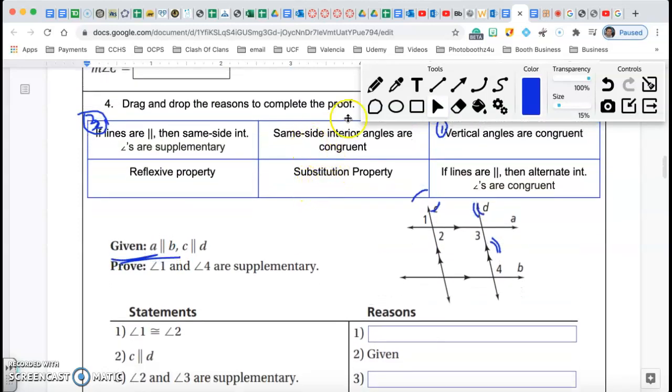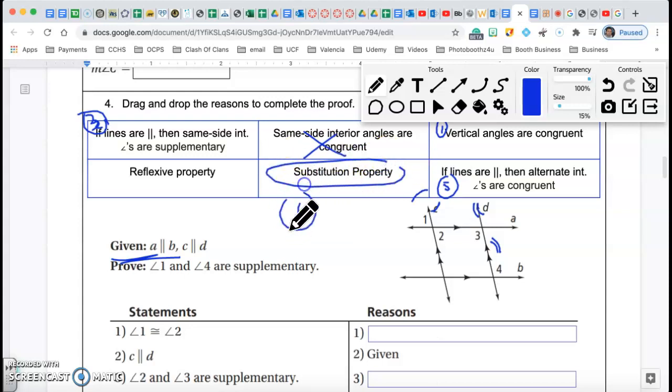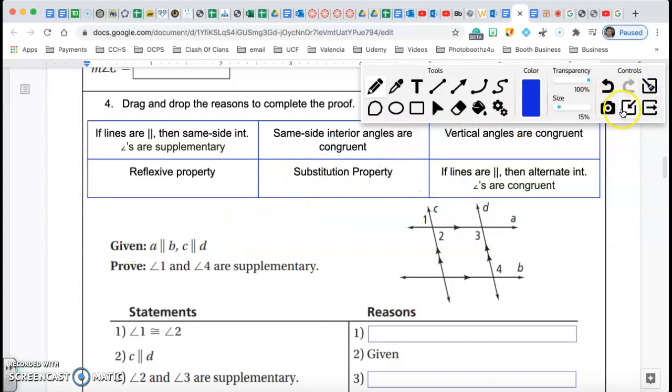So remember, this was wrong. This was wrong. Okay, this was statement number 5. So we got 3 wrong, 1 and 5. We only have these 2 choices at the end. Reflexive is not, it's substitution. And this will be my choice number 6. All right, because I'm substituting the information from previously. Okay, let's move on. Let's do one more.